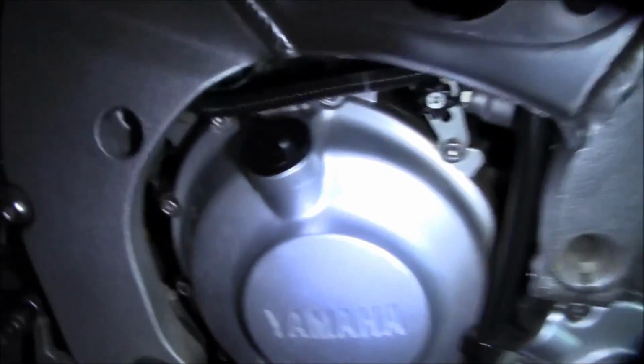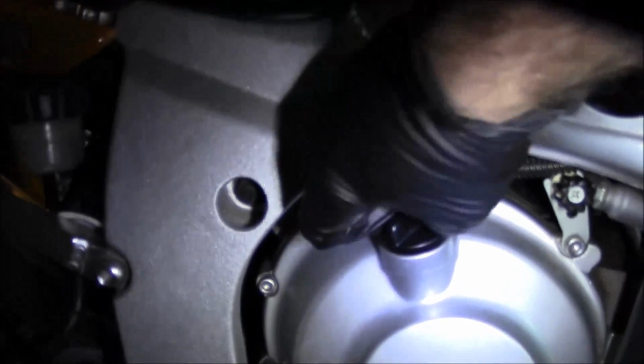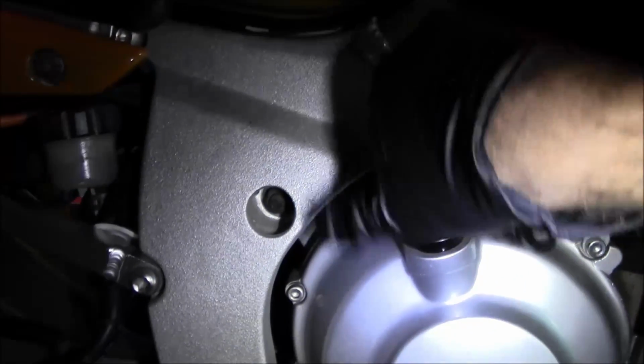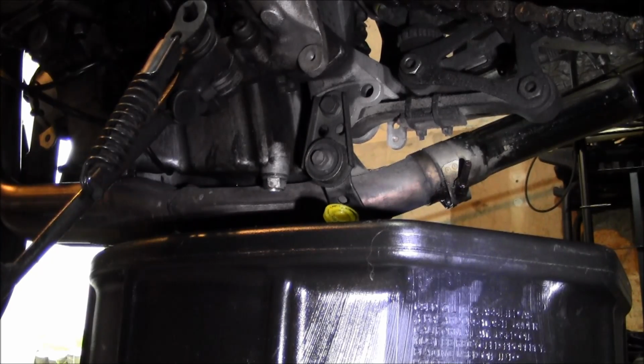The next thing I'll do is come over to the fill plug, pop this open. It's going to help the oil drain faster, so the engine won't be airlocked. Okay, so got the 17 mil.